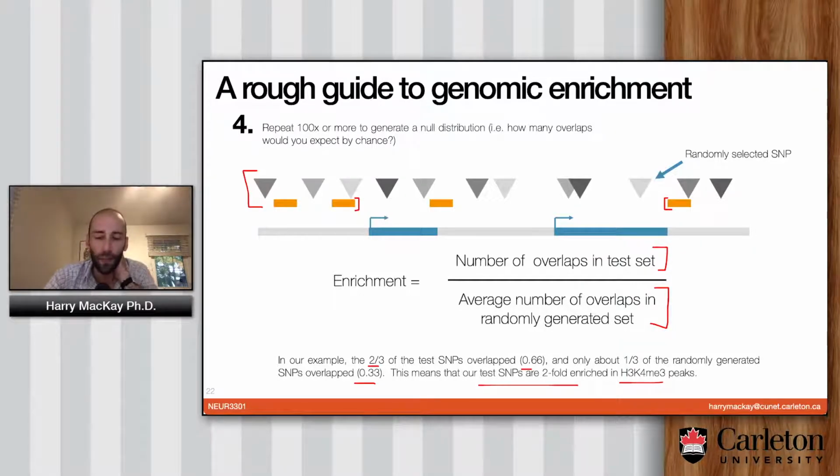So I wanted to take a moment to describe that in enough detail that I hope would make sense to everybody, because this concept or this motif appears fairly often. We have all this data on the epigenetics of different parts of the genome, and we have all this data about SNPs and about other features, and we want to know, is there any kind of overlap between them that would tell us something about what's happening at these locations.